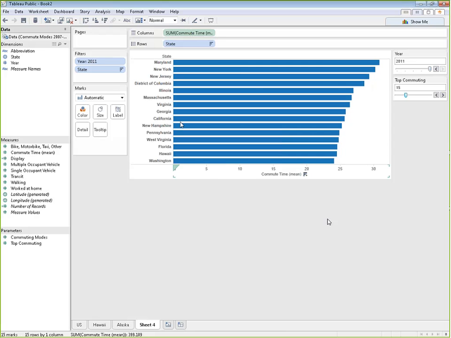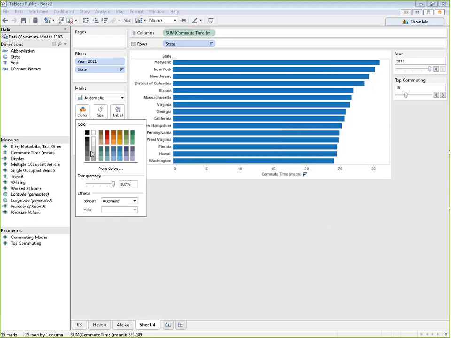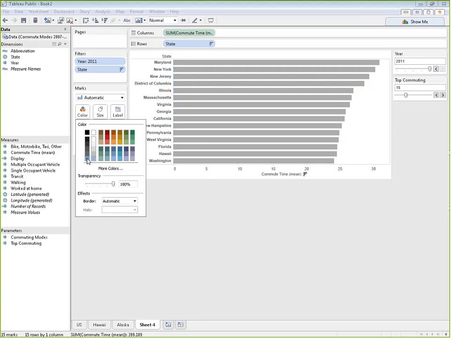Now, just looking at this view, I'm seeing something that we call the Tableau blue. This is the default color for our visualizations when we create a bar chart or a line chart, things like that. It's this blue color, which isn't a bad color, but I tend to like to change the color by selecting color on the marks card and just taking something that's a little bit different. So, just adding my own flair and my own touch to this visualization.